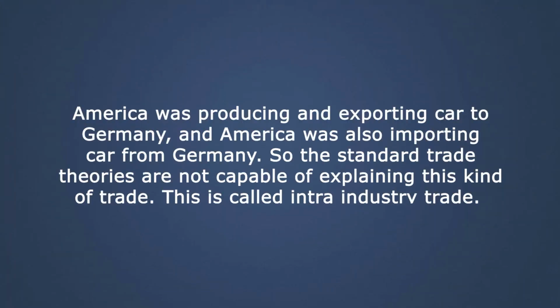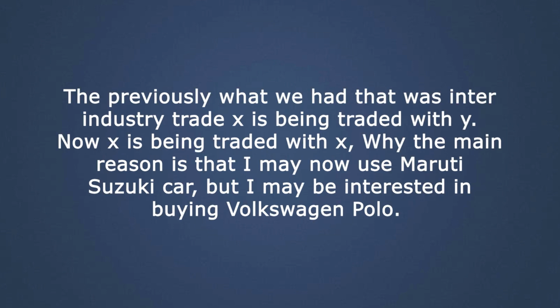America was producing and exporting cars to Germany, and America was also importing cars from Germany. So the standard trade theories are not capable of explaining this kind of trade. This is called intra-industry trade. Previously, what we had was inter-industry trade: X is being traded with Y. Now X is being traded with X.